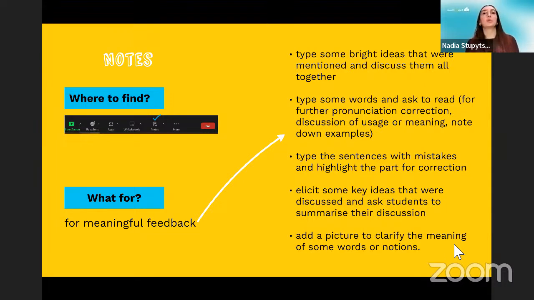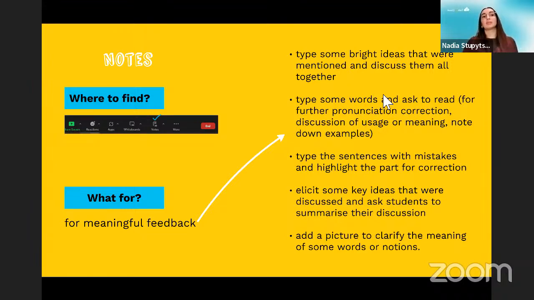First of all, you may organize your students' work in breakout rooms, working in pairs or in groups of 3, 4, and any amount of students you need or you want. You can ask them to share opinions, to discuss some topics, or just to complete some exercises together. And how to organize the feedback afterwards.